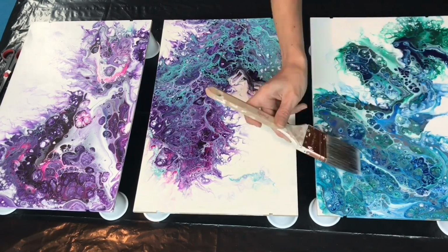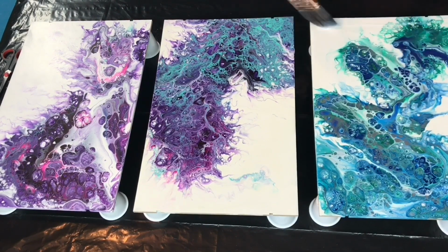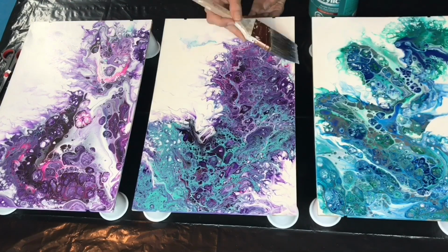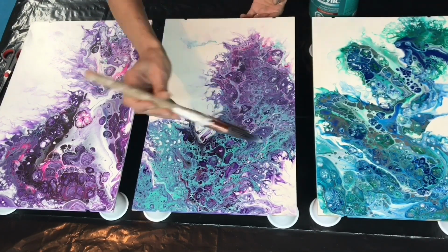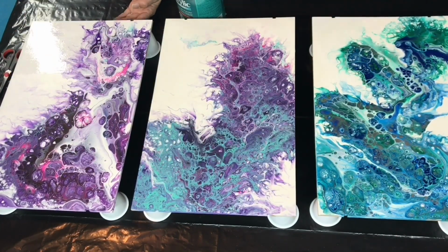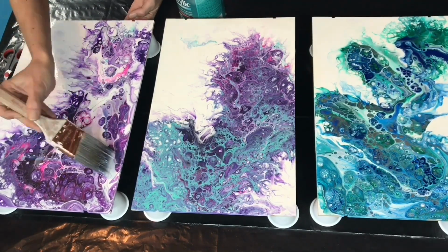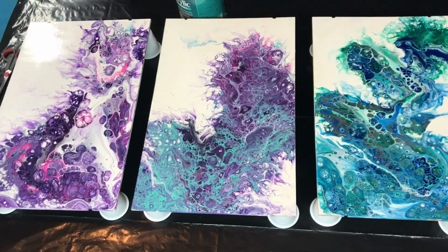So here I'm giving a good coat of polyacrylic Minwax to seal in the silicone that I used in all of the paintings, as well as seal in my colors, but especially my silicone. I did a lot of homework before doing the resin because I use silicone in practically all of my paintings. I wanted to be sure that wasn't a problem.